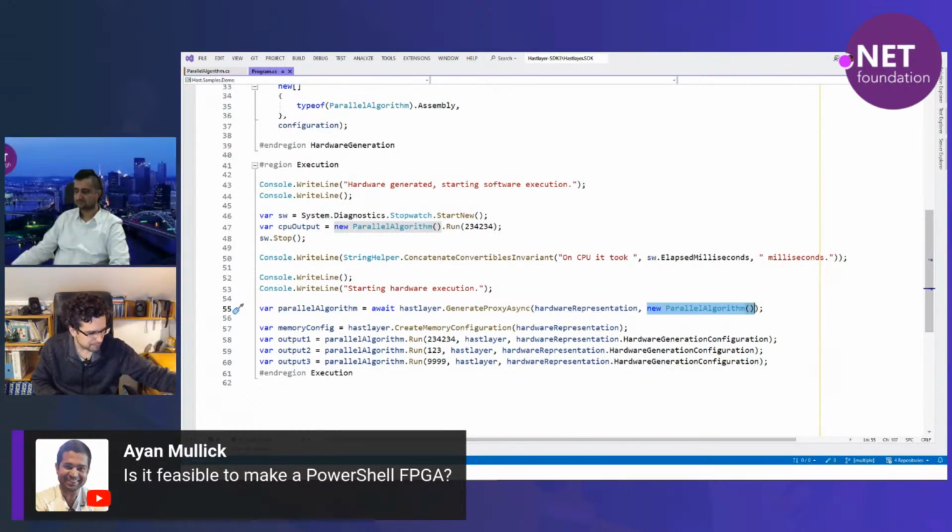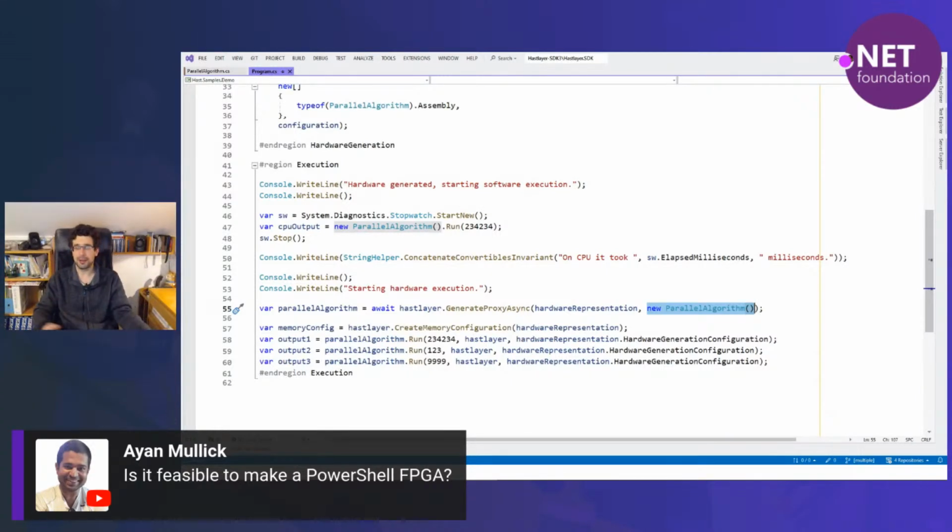Well, my short answer or my gut answer would be no, because usually when you are doing something in PowerShell, it's all about interacting with resources on the computer, like starting other processes, reading files, showing something to the user. That's not something that you would use Hastlayer for. It doesn't make sense.